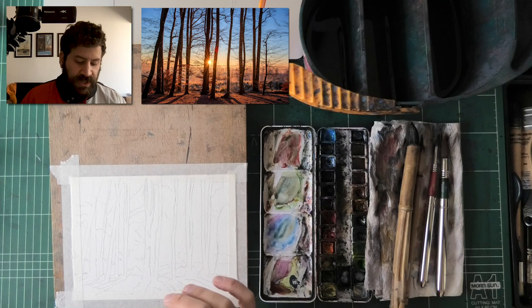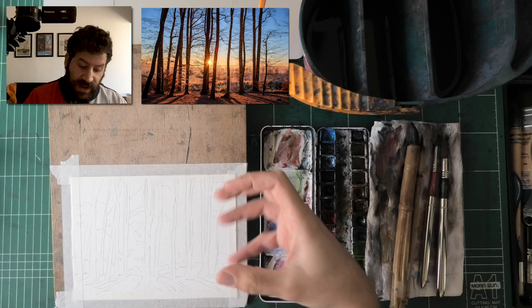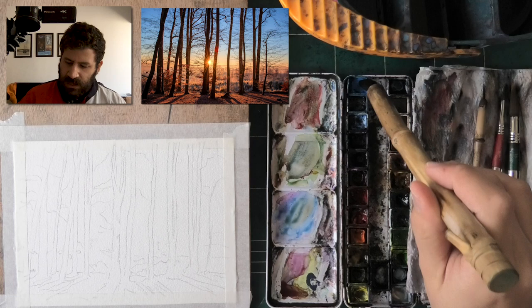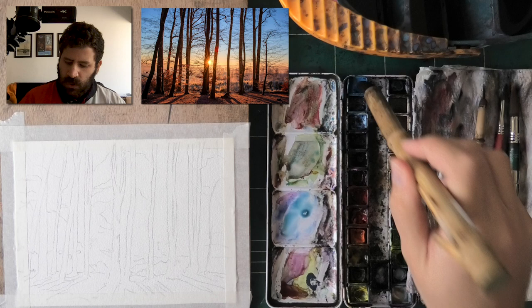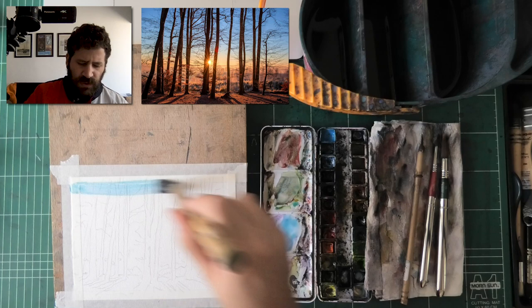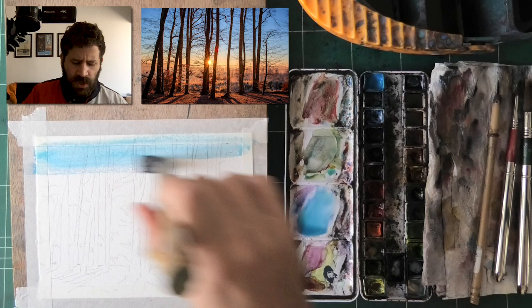The goal here is to convey that feeling of trees and direct sunlight in the snow. We're gonna get started real fast — I'm going to rely on two colors to make life easier: my manganese blue hue — basically any cool blue should work — and cadmium red light, which is basically an orange. Any orange will do, even quinacridone orange, which is quite transparent.